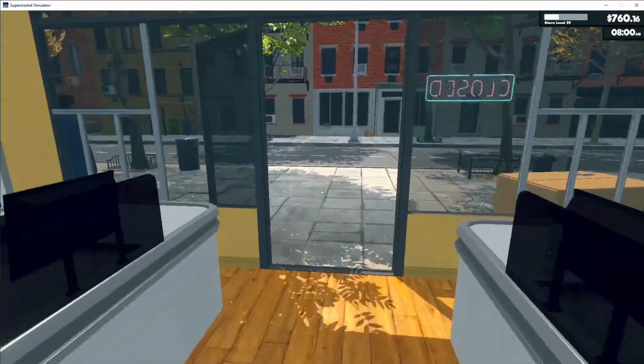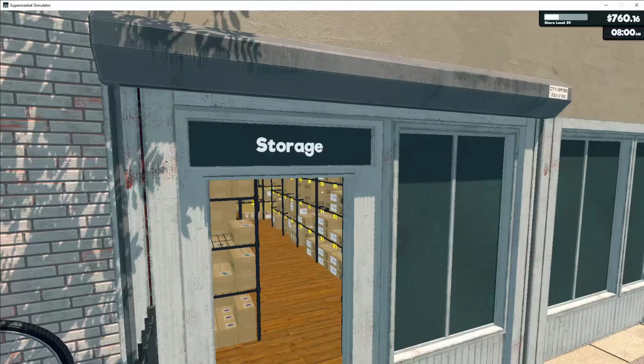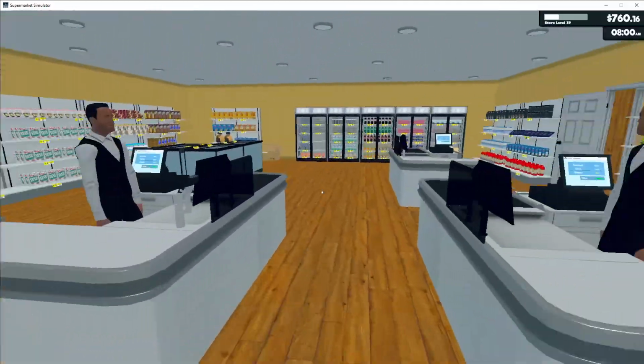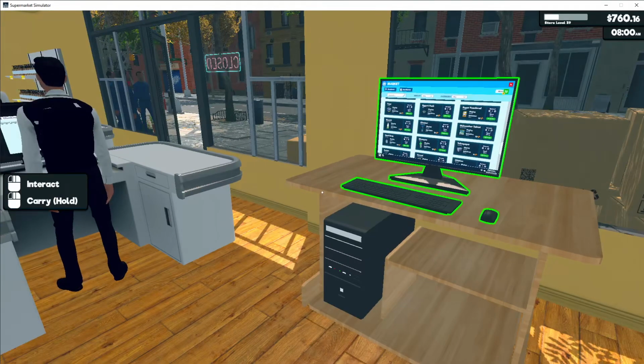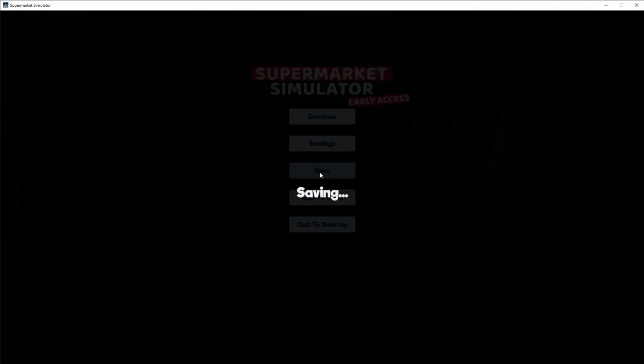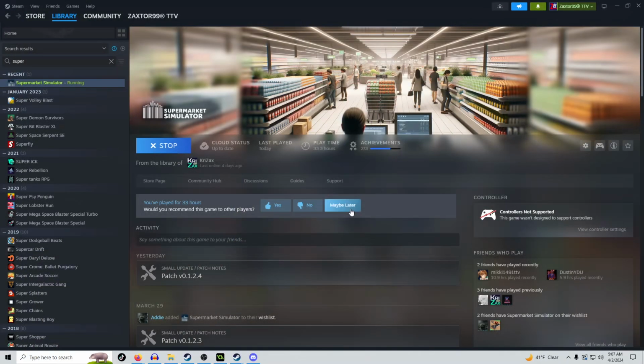But I also think that as soon as I order them, having them automatically just appear in my storage place is a little bit too fast. I like to have a little more control than that. So let me go ahead and show you what you can do here, guys. Let's go ahead and save, and let's go ahead and quit the desktop.